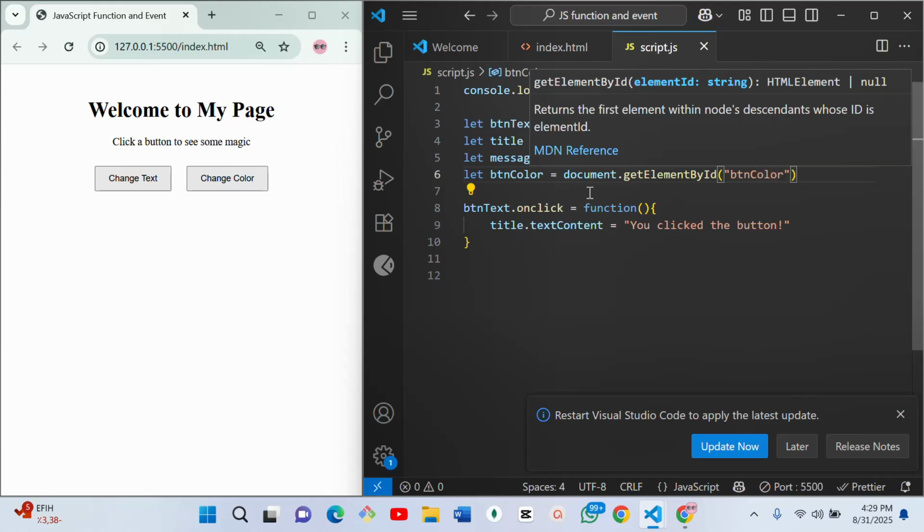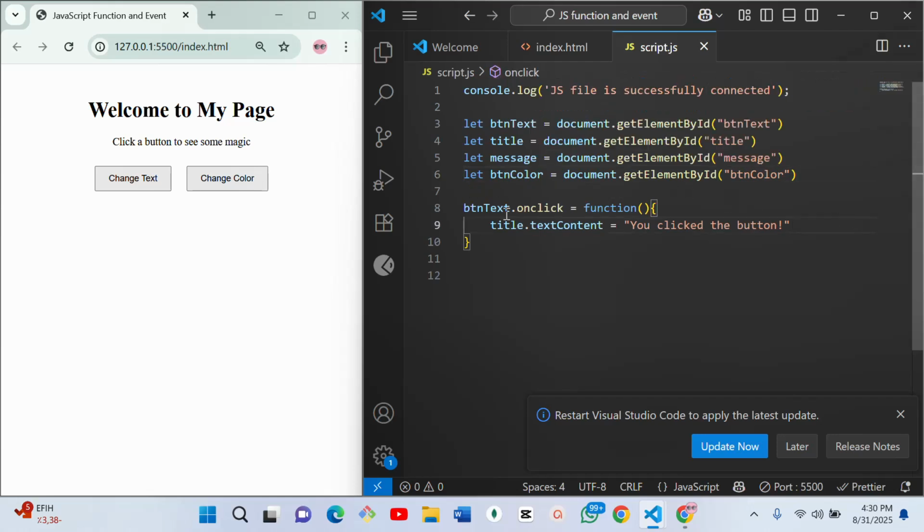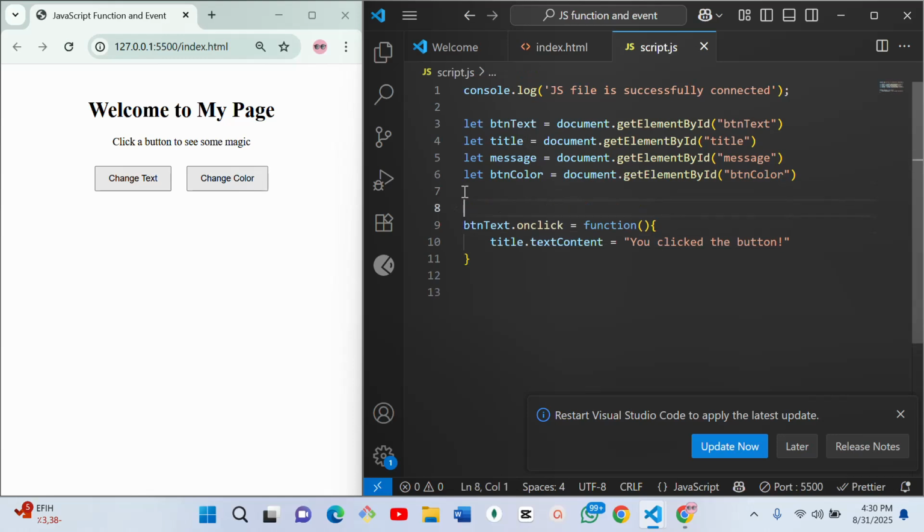Okay, so what do I want to perform with this step now? Let me add a comment to this. I want to change text. Okay, so the next one we want to perform now is going to change color and not just text.